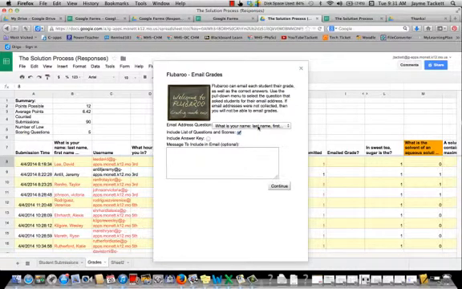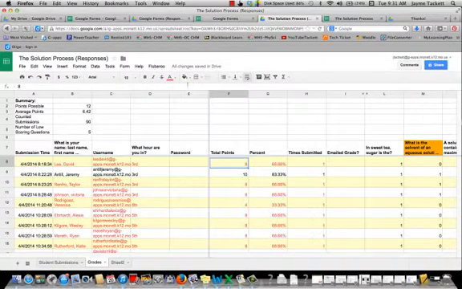And then I can select what is their email address, and that was the username. And then I can include a list of questions and their score, so what they got right, which ones they got wrong. I can actually choose to include an answer key if I want to. And then I can actually type in a little message to the kids like, number 4, a lot of people got wrong, so I threw it out. Or if you would like to retake this or retry, I can email any sort of message that I would like to in here. And then I just hit continue, and it sends all of the kids an email with their grade and the questions that they got right and wrong.